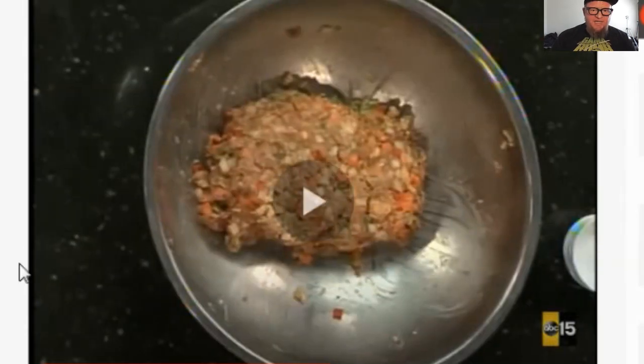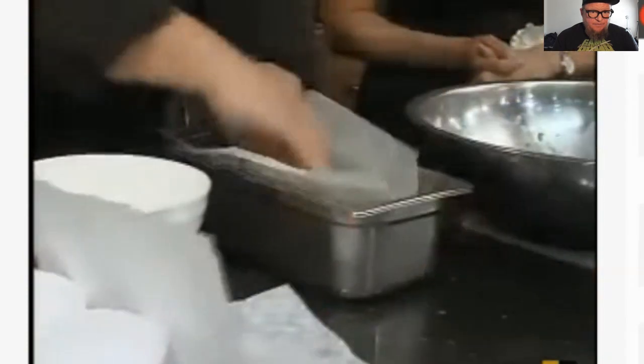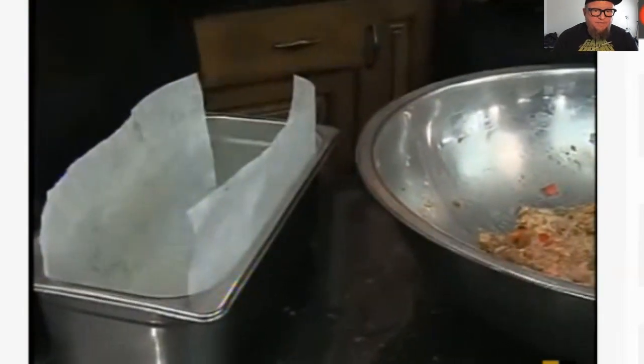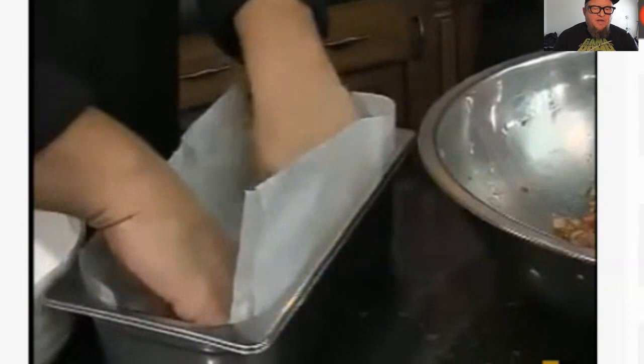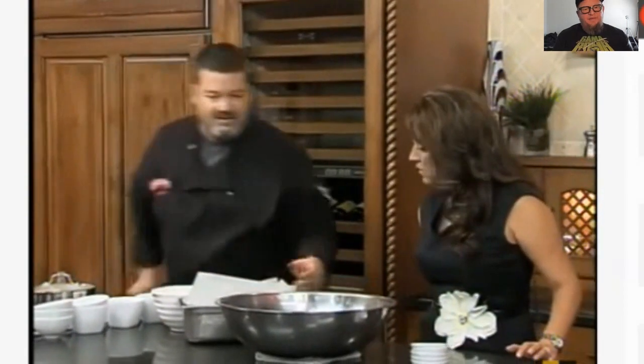This is perfectly nice. I have to get my glove — sorry. So here's a little trick: of course everybody knows, spray the pan. You don't want it to stick. But here's a real cool trick that we use in the restaurant — you actually put parchment paper in here. That's how you're going to get it out. It's not only how you're going to get it out, it also helps absorb some of the fat and oils when it's cooking, and makes the pan a lot easier to clean.